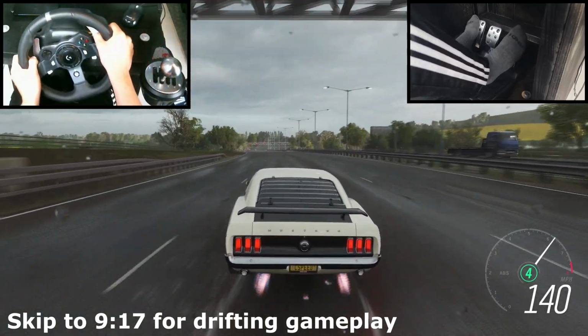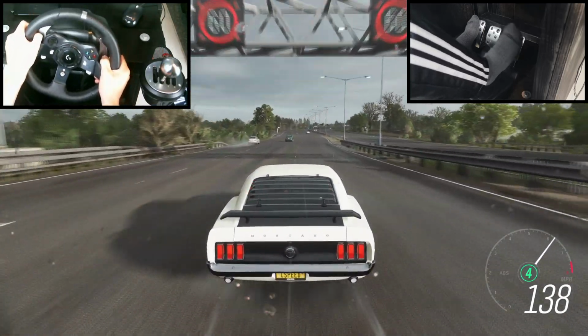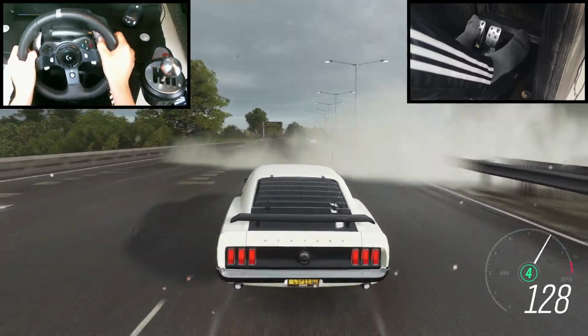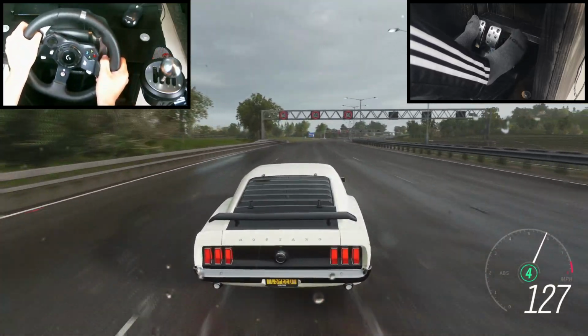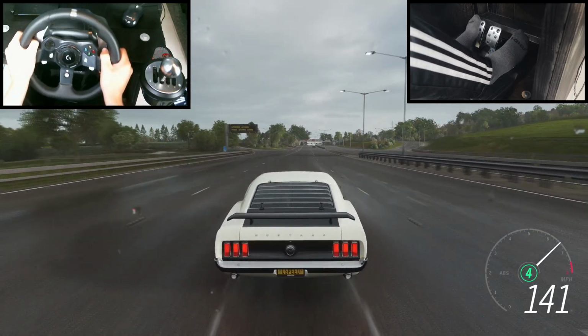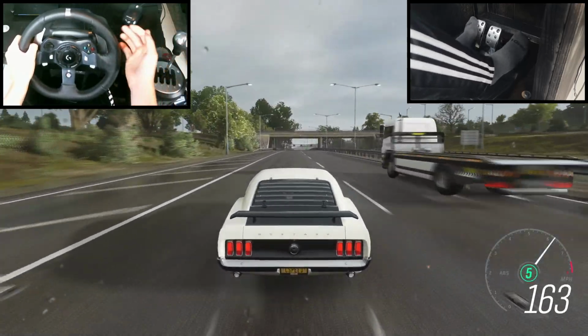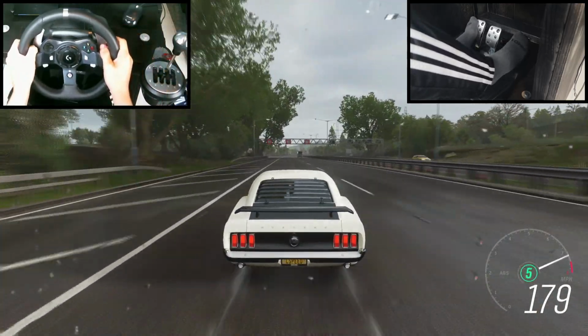As you can see, I have the steering wheel set up perfectly for force feedback and stuff. It's almost like a real car. Oh, there's a train. So if you guys do get this steering wheel, or you already have it, make sure to go check out the video I have linked down below. It has my steering wheel settings. It says best for drifting, but it's best for everything pretty much.